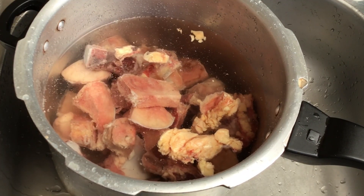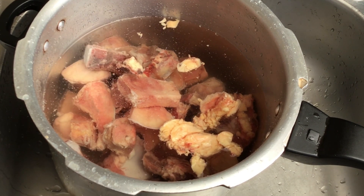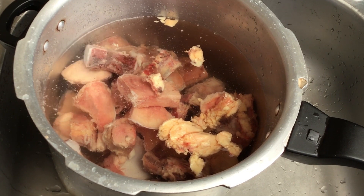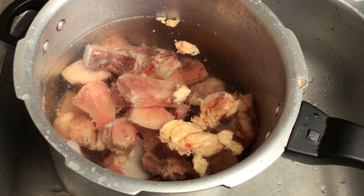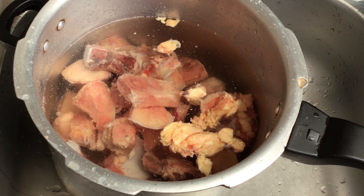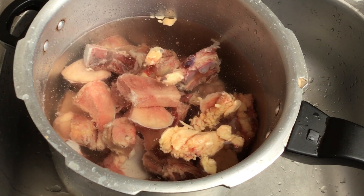Once you're done cleaning, put all your bones in a cooking pot. In my case, I'm going to use a pressure cooker, so I'm going to require about four hours for my bones to be ready and brittle for crushing. If you're not using a pressure cooker, you're going to require six to eight hours of boiling. Just remember to keep checking your bones after every one hour to ensure that you have enough water — otherwise you are going to burn your bones.